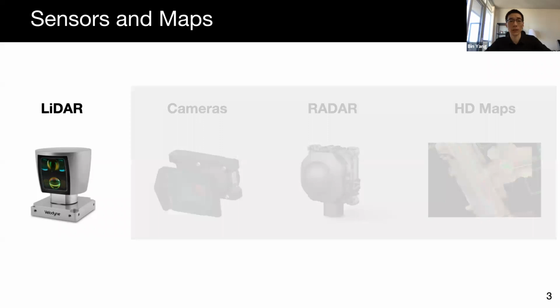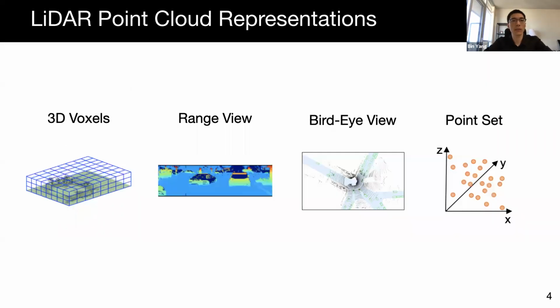We first revisit LiDAR-based approaches and begin with different representations for LiDAR point clouds. Overall, there are two main types of representations: voxel-based and point-based. Voxel-based representations discretize the point cloud into uniform grids for easier data processing. These grids can live in the original 3D space or in a 2D space that's projected from 3D. Two common 2D projections are the range view projection and the bird's eye view projection. On the other hand, a point-based representation keeps the naive, irregular structure of point clouds free from discretization errors.